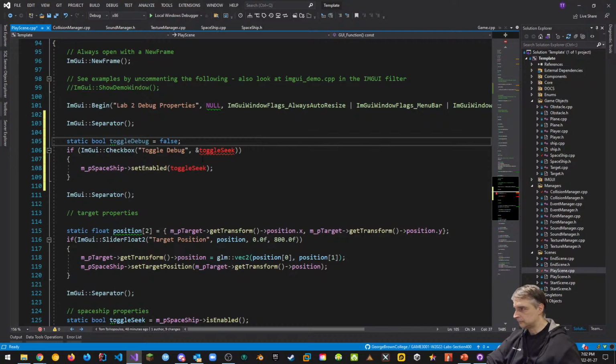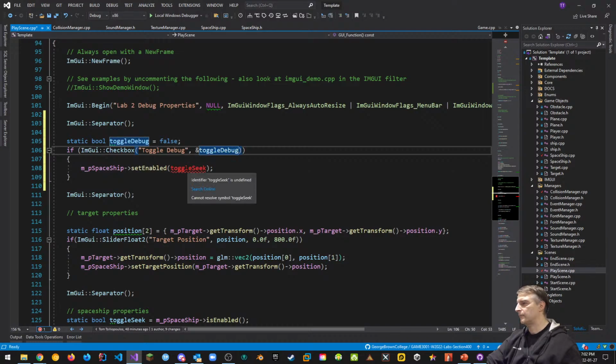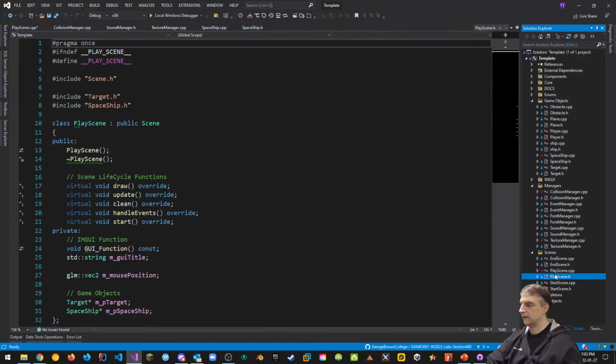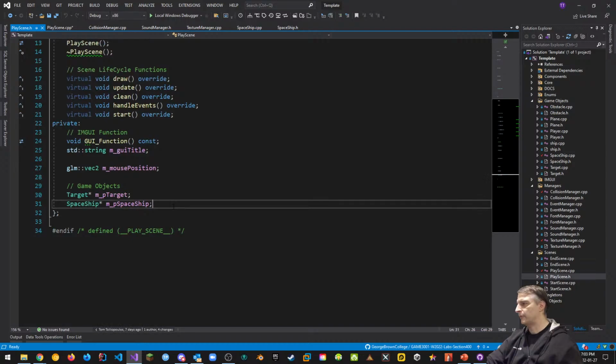Okay. And when it's true, then we're going to say that debug is on, right? Toggle debug, but debug is on. We don't have a debug view, so we're going to go into our placing.h and add one in. So in our placing.h, we're going to put another thing in.